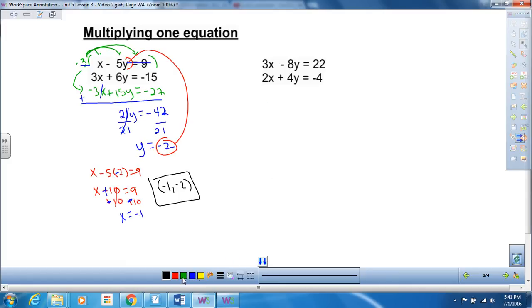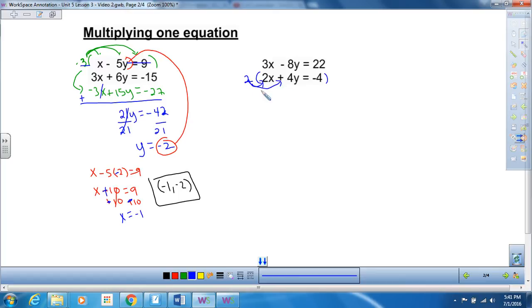So I see that I don't have the same number, so I don't have both 3s or both 8s here. And so I'm checking to see, is there something I can multiply 3 by to get 2 or 2 by to get 3? No. What about 8 to get 4 or 4 to get 8? All right, well, I just have to multiply 4 by 2, and that will give me a positive 8. And so I want a positive and a negative 8, so then I can add.